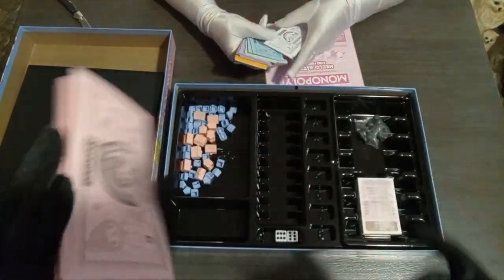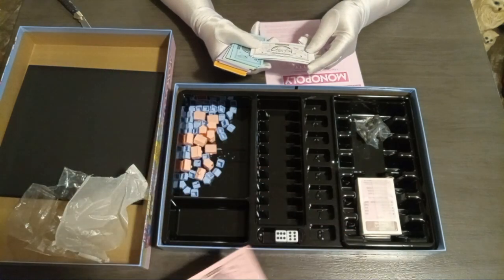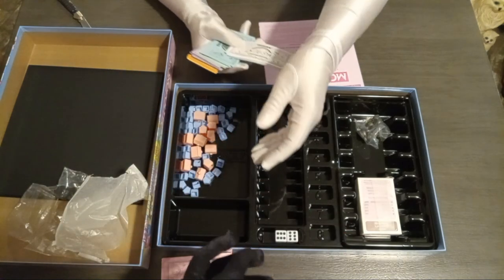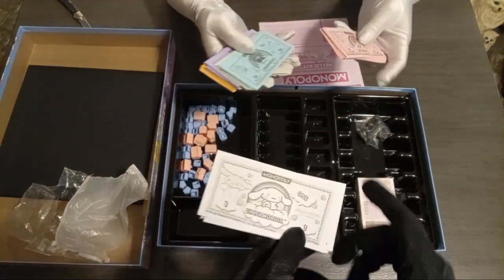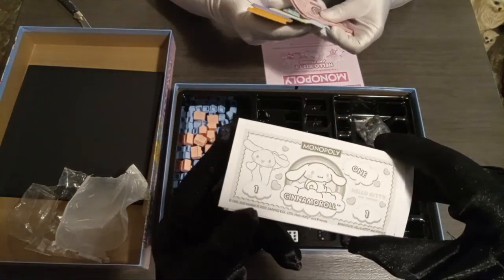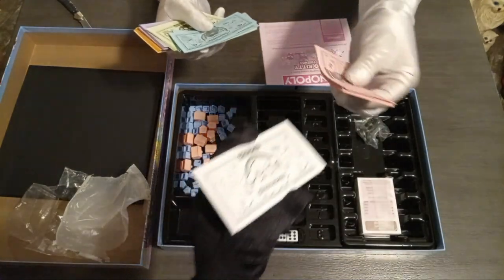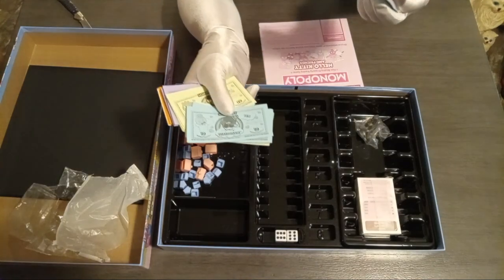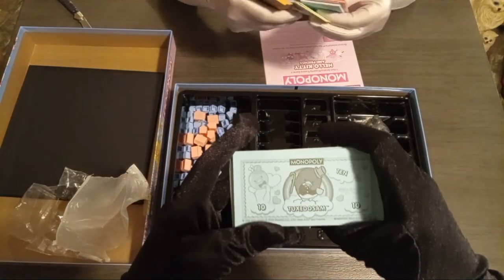See, this is My Melody. She's the stuffed rabbit. Hand it back to me if you don't care. And then here's the ones. We'll do it anyways. Is this a cinnamon roll? So there's the tens on there. Very nice.